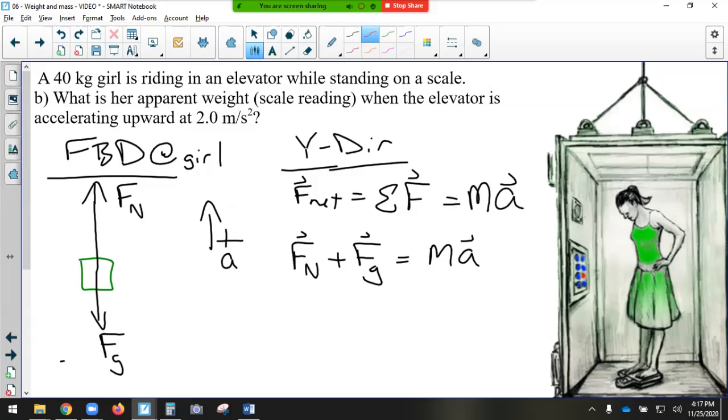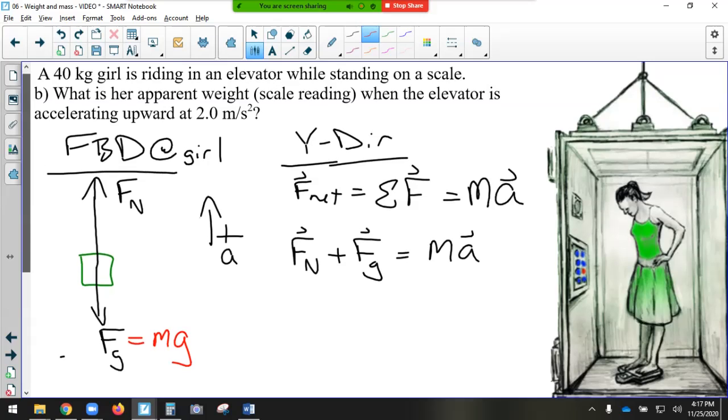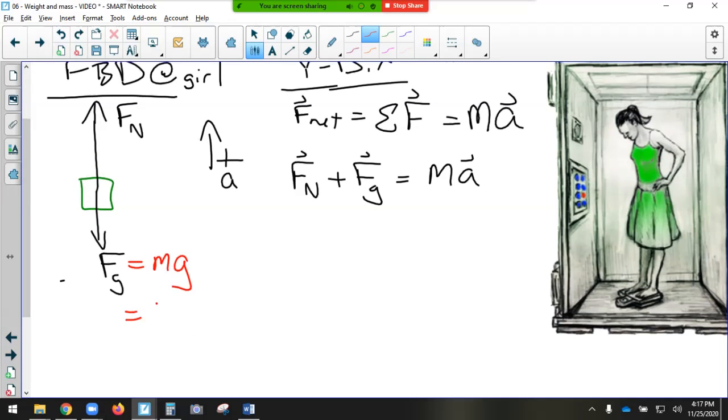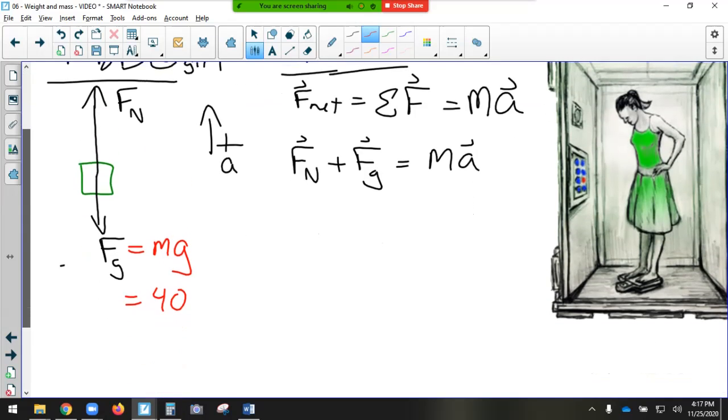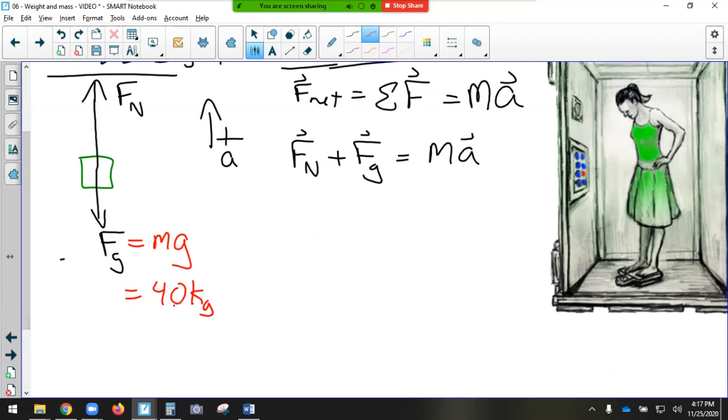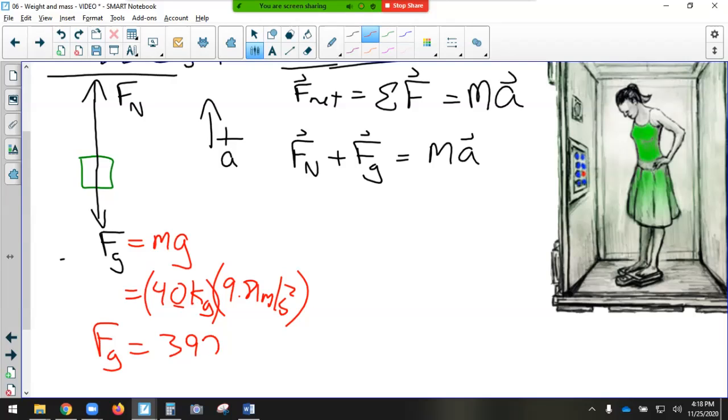Now, we know enough that we can calculate her weight. That is your mass times your acceleration of gravity. I'll just solve for that separately down below. It said she is a 40-kilogram girl. How many significant figures? Let's assume that was 2. So 2 significant figures. Should have been an underline with the 0, but we're going to call it 2 anyways. Your acceleration of gravity is 9.81 meters per second squared, or newtons per kilogram, really whatever you feel like writing down. I'm happy with either. Do a quick little bit of math, and you will probably get something along the lines of 392 newtons.